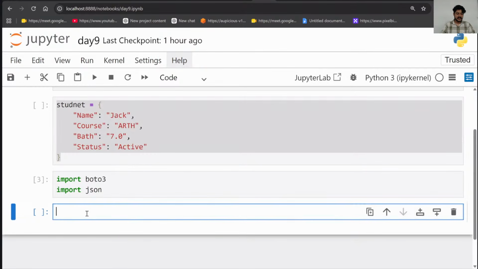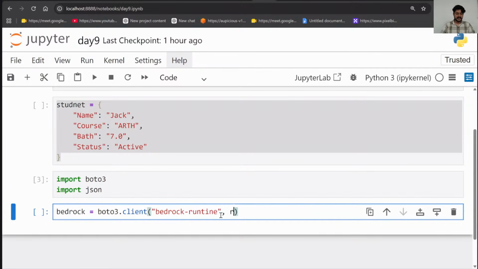Import Boto3, and I want to import JSON also over here. Imported both the libraries, and I'm creating one variable here called bedrock. Just a name of the variable, nothing big deal. And I'm telling here boto3.client. I want to use the Bedrock service. So technically it is called bedrock-runtime. I want to use bedrock-runtime over here. So whatever runtime is available on Bedrock, we have to use it.